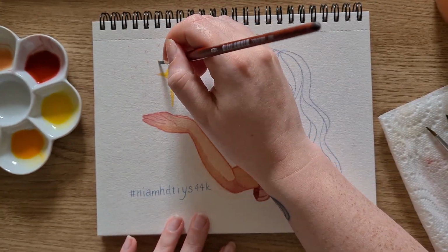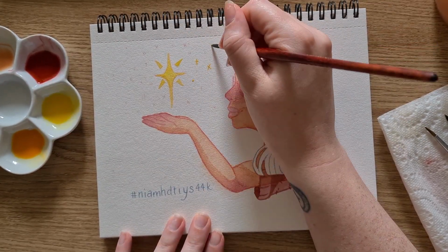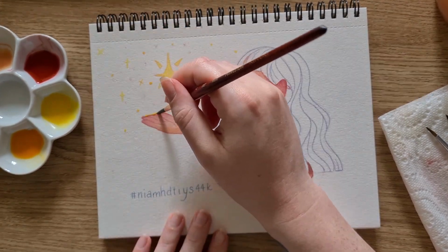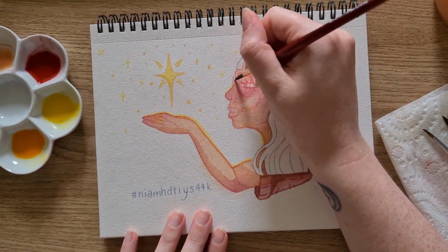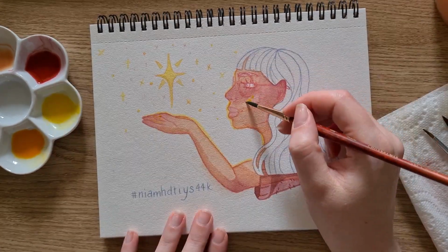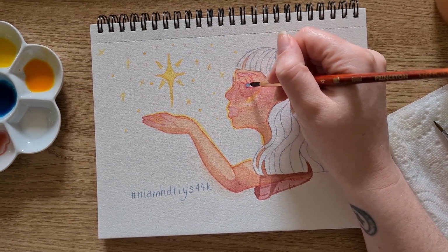And you might notice as well that I didn't paint over all the stars that I did sketch in, and this is because I found that they weren't quite dispersed enough for my liking. So I figured that I would just not go over all of them, and then that would sort of spread them out a little bit more. But I didn't erase the sketch because, well, two reasons. One, I'm lazy. And the other reason was because I just sort of thought it looked fine.